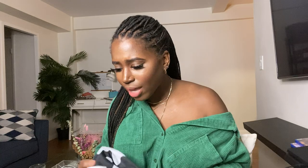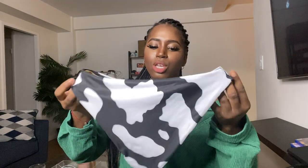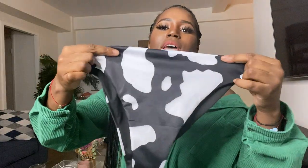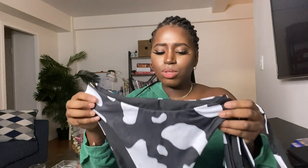I got this bathing suit — a cow print bathing suit, $11, size medium, high waist. You're not going to see me wear these; I will insert the photo. Definitely disappointed in this. The cow print just looks very cheap. Out of everything I got, I was very impressed by Shein because nothing really looks like what I spent on it — except for this very digitized cow print. I might still wear the top as a top. I just wasn't really feeling my body in this bathing suit either — it's high waisted and I don't really have hips. I wouldn't purchase this again, but since I paid for it, bathing suits can't be returned. I could wear it as a top with some high-waisted jeans and go out at night — I think it could be cool.